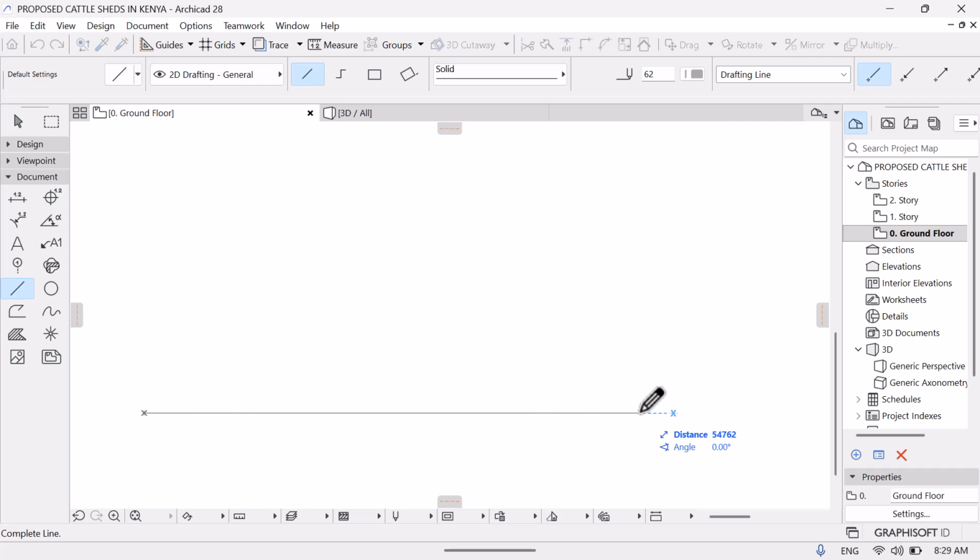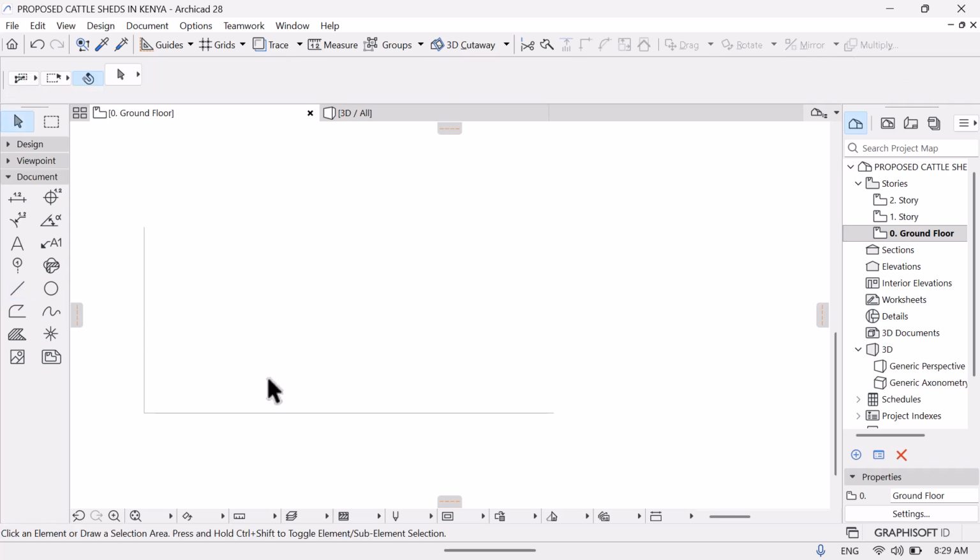In case it is confusing to you, you can always change to your preferred unit of measurement. I want the length to be 45 200. Tap that, and I want my height to be, let's make it 20 200. Tap that.